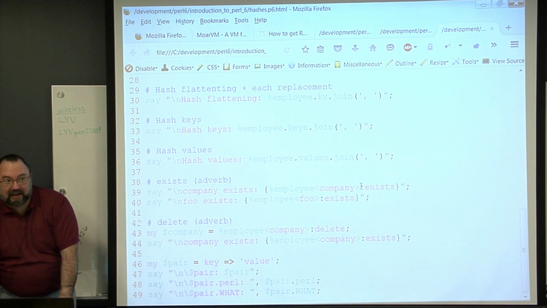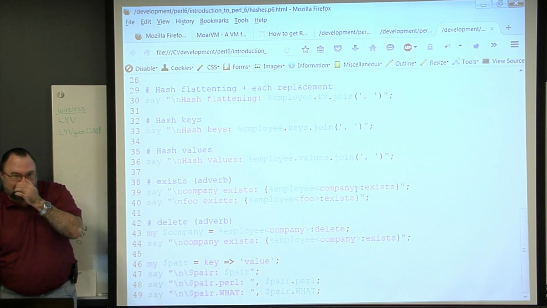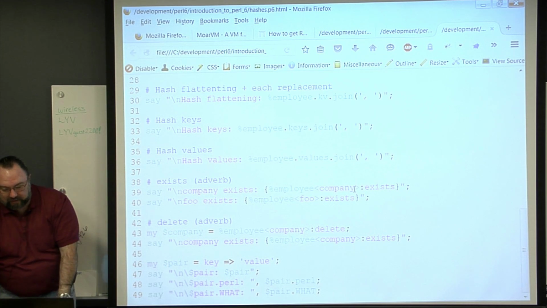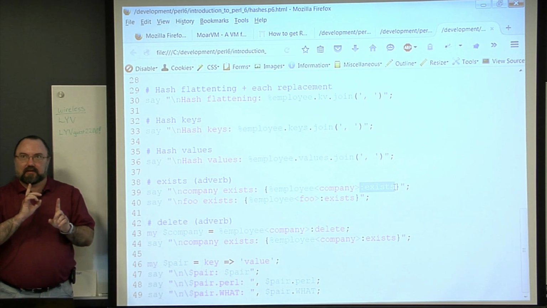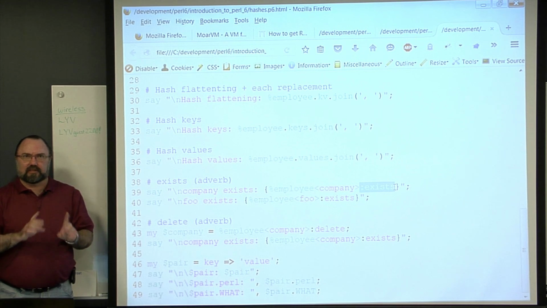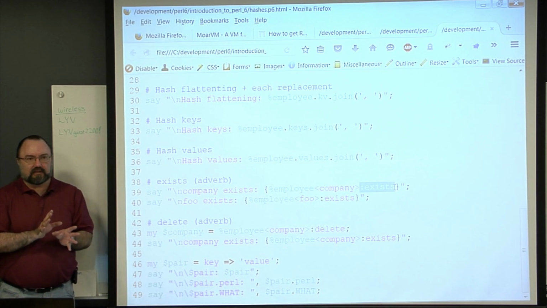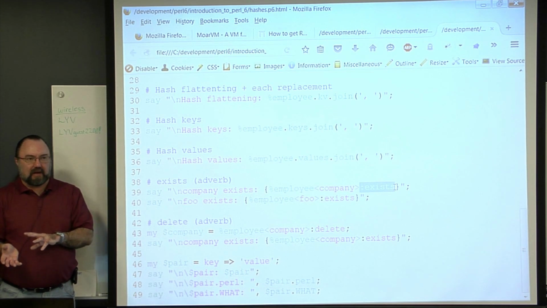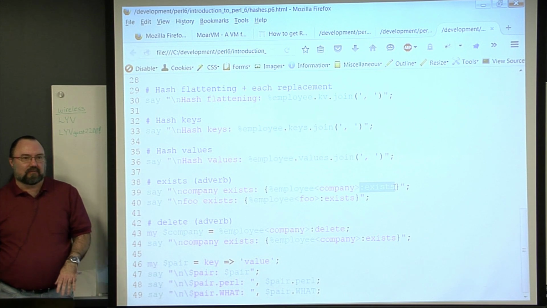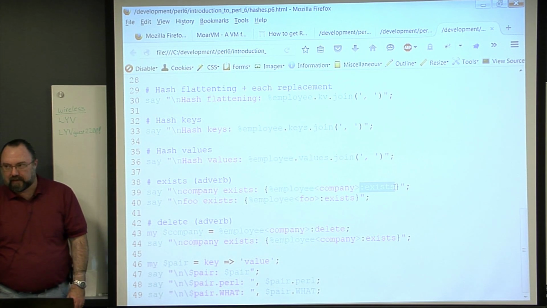Exists, that's why I kind of led with that special syntax up there. They have what they call adverbs, and this is how you don't actually have a method. And again, I didn't actually research this, but I don't know what the rationale is for doing it this way syntactically rather than just having a method. I'm sure there's a good reason. That one I don't know. I probably should have looked it up, but go ahead.